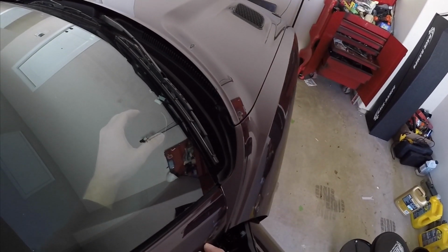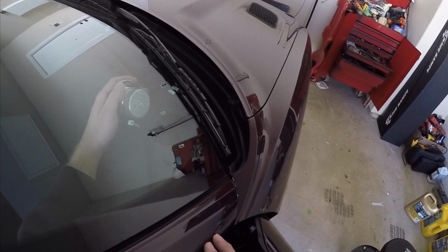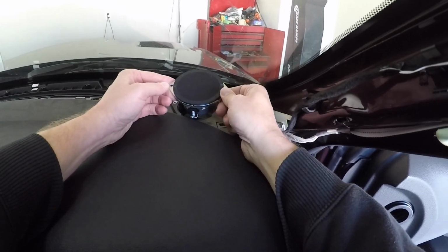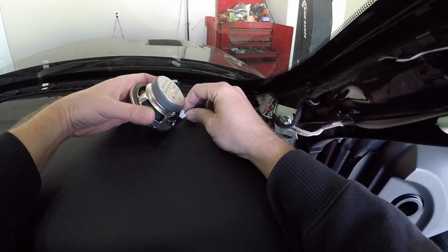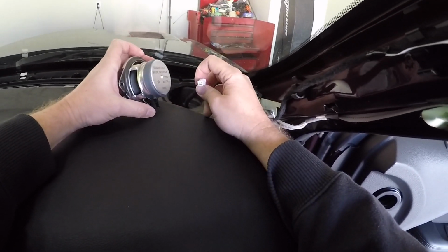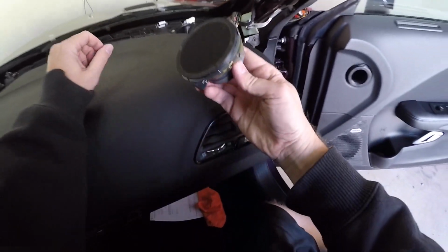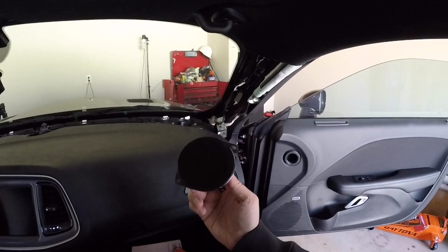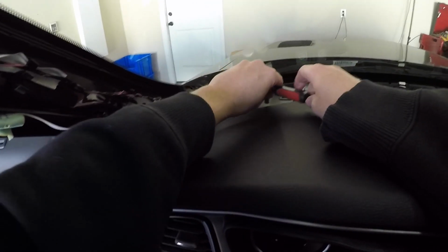Okay, second screw out. There it is. So that just pulls straight out. Pulls out right there. And there you go. One dash speaker. Okay, now for speaker number 2.